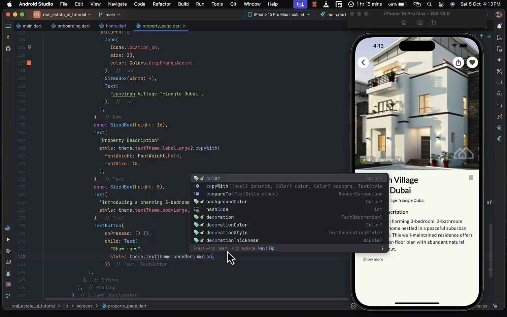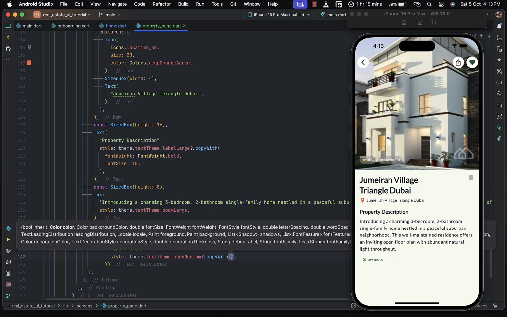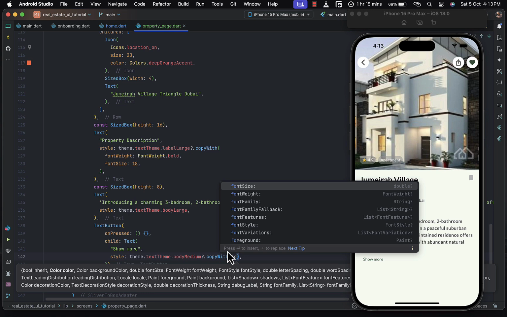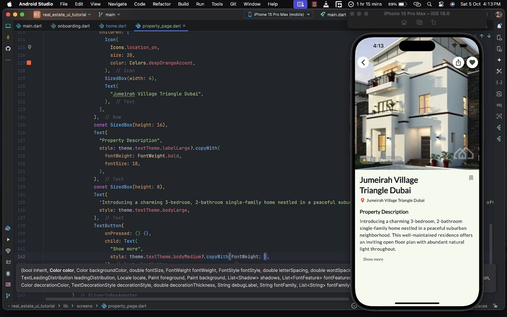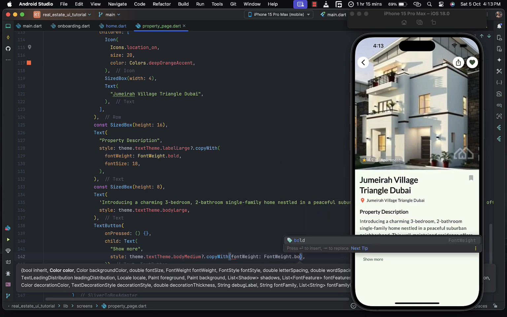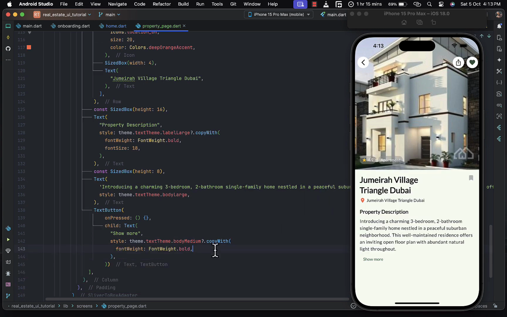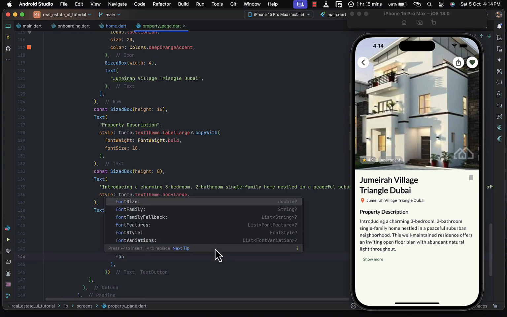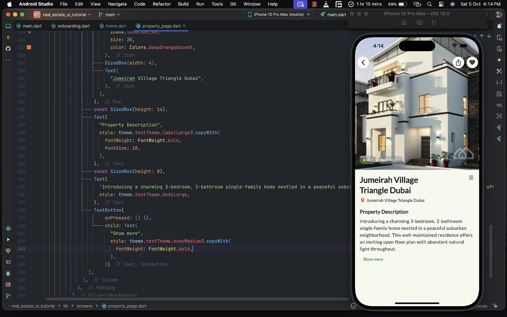Then we can make some modifications with the copyWith method by changing the fontWeight to be FontWeight.bold, and also changing the color of this text. I think that's okay.